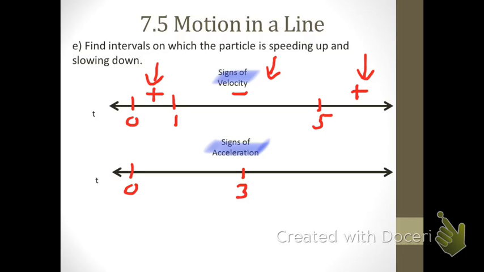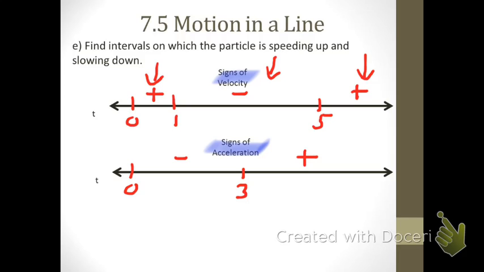And simply we'll do that by plugging in some number between 0 and 3 into S double prime. So go ahead and figure out what S double prime, say, of 1 is. Well, turns out that's negative. Alright, we'll talk about whether that means slowing down or speeding up here in a moment. Then, when we get to 3 seconds, the particle comes to rest. It could then have a positive acceleration or a negative acceleration afterwards. It turns out, though, that it does have a positive acceleration.